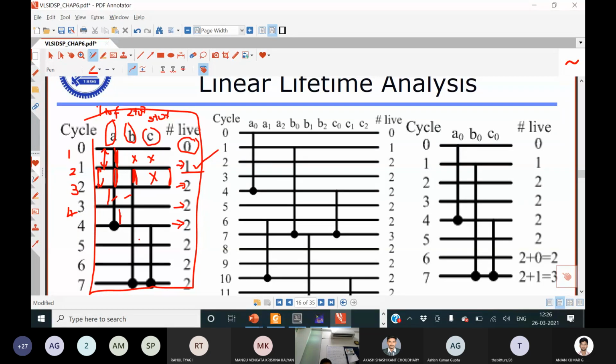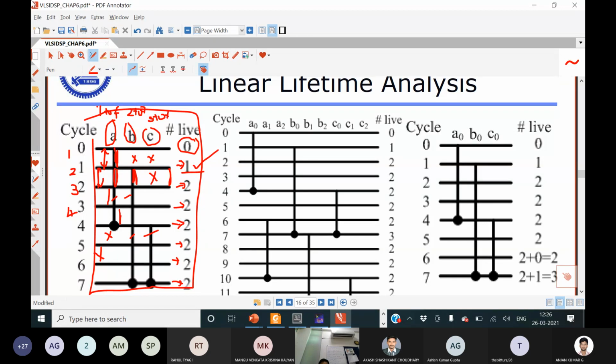For the fifth clock cycle, B and C exist. Now A is absent, so you have 2. Again for this particular duration, B and C exist, A is absent, so 2 are required. And here also in the last clock cycle, B and C give 2. So that means I have found out, for each clock cycle, the number of active variables.